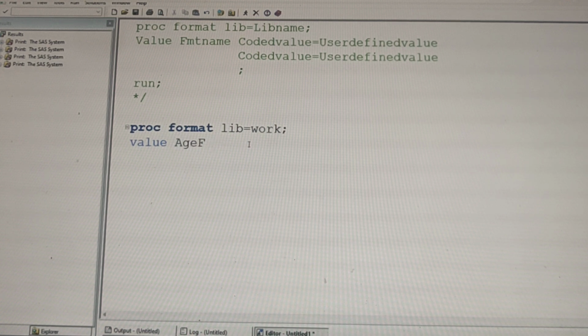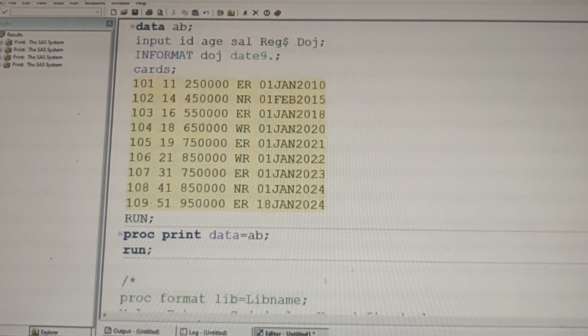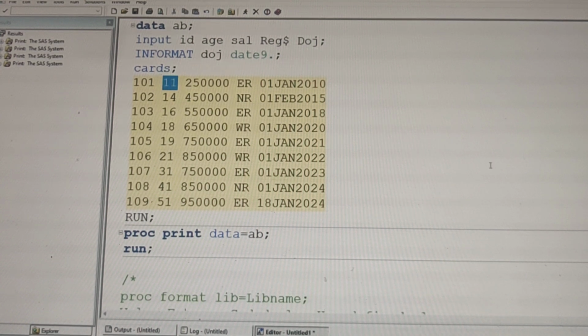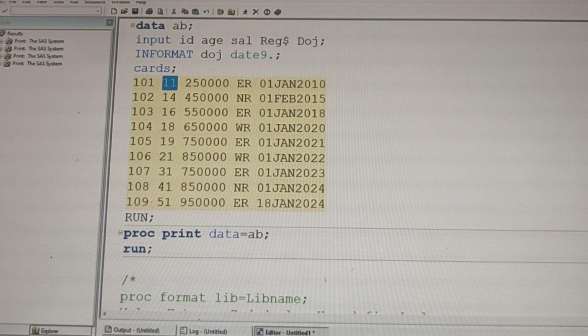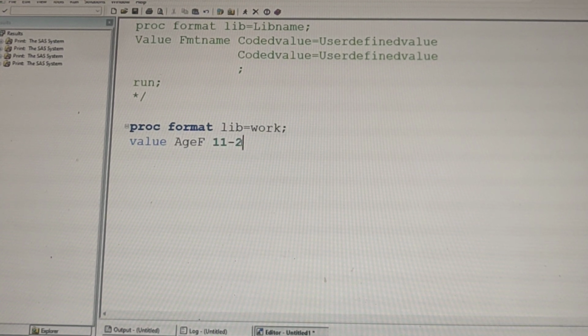So what is our condition? My condition is below 25. I need juniors only. So what are the coded values? What is your lowest age value? 11. What is your highest age value? 25. From 11 to 25 in between I want to display, so coded values are 11 to 25.